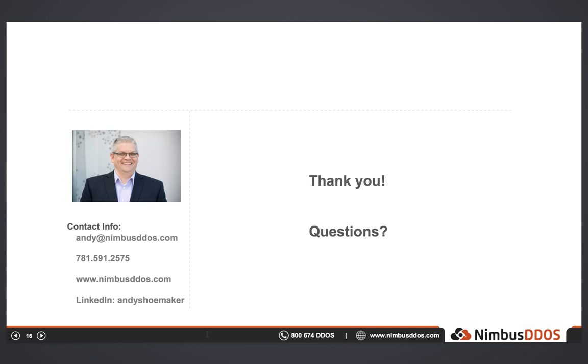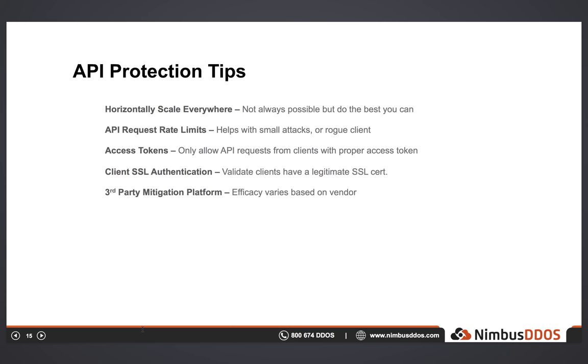The last recommendation is to use third-party DDoS mitigation vendors. There are cloud-based as well as hardware-based vendors who provide tools specifically meant to detect and mitigate these types of attacks. However, it's important when selecting a vendor that you evaluate them for your specific use case. As I mentioned, some of the well-known mitigation techniques used by many vendors will not work for protecting an API server. If your mitigation vendor only does CAPTCHA-based or JavaScript challenge-based mitigation, that's going to be a huge problem — that vendor will not be an appropriate partner to work with.